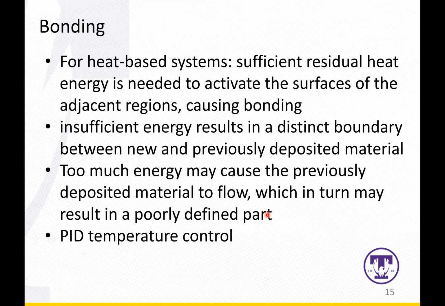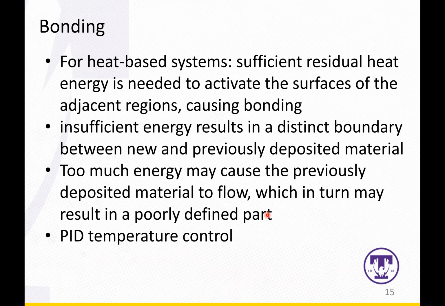So if we talk about the bonding between layers, for heat-based systems, sufficient residual heat energy is needed to activate the surface of the adjacent regions, causing bonding. When you finish printing one layer, there's still some residual heat there. So after you start printing another layer, this heat energy can be used to bond the newly printed layer with the previous layer, right?